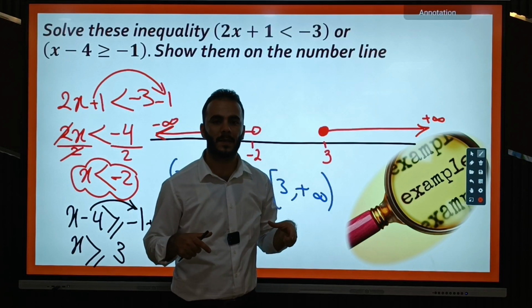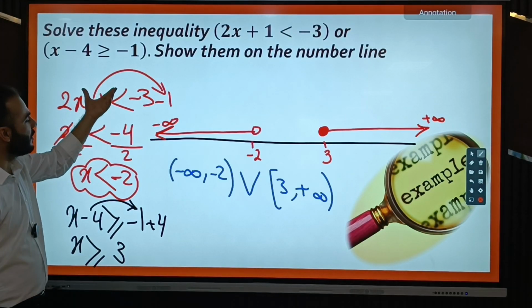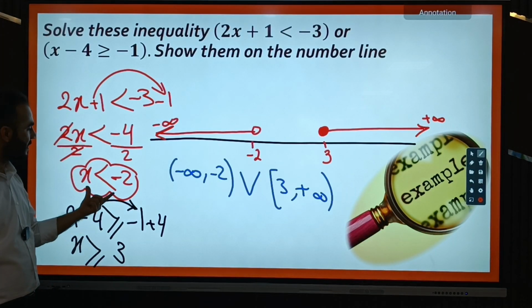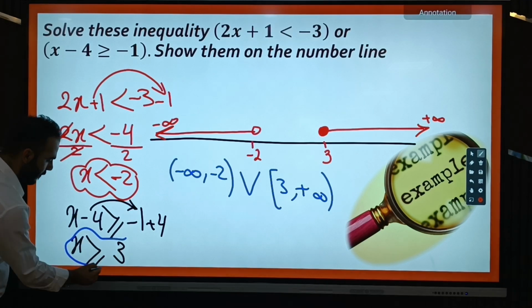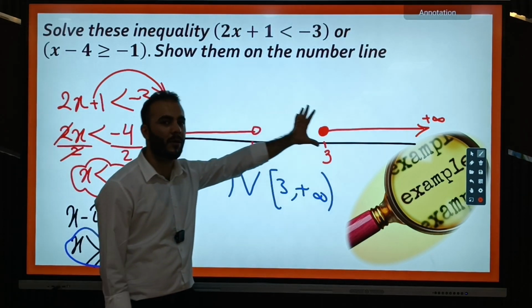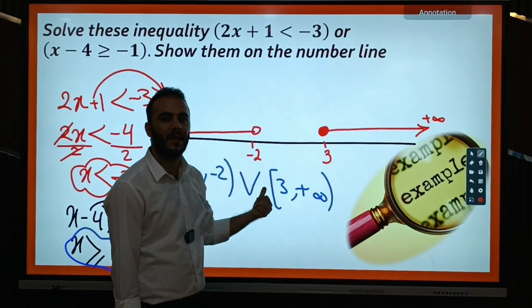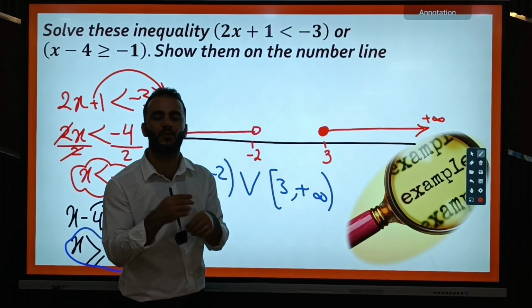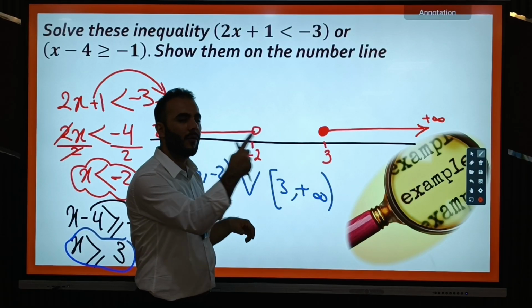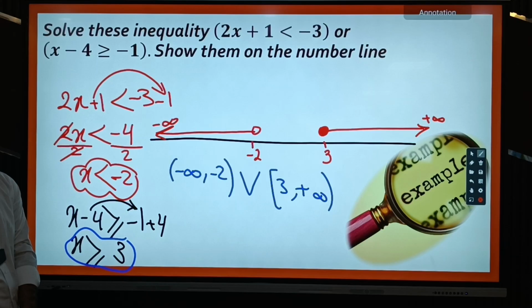between the inequalities. I'm going to repeat it quickly. We have got two inequalities, we solved them. This is the first solution, that is the second solution. So we put them on the number line. We said that since it's OR, we are going to take the union between them. Okay? Union is all those solutions that work for at least one of the inequalities. Okay. And this is how we solve these kinds of questions.